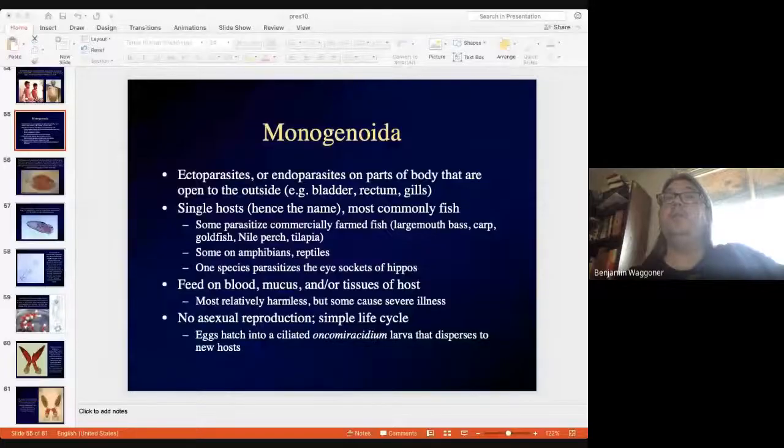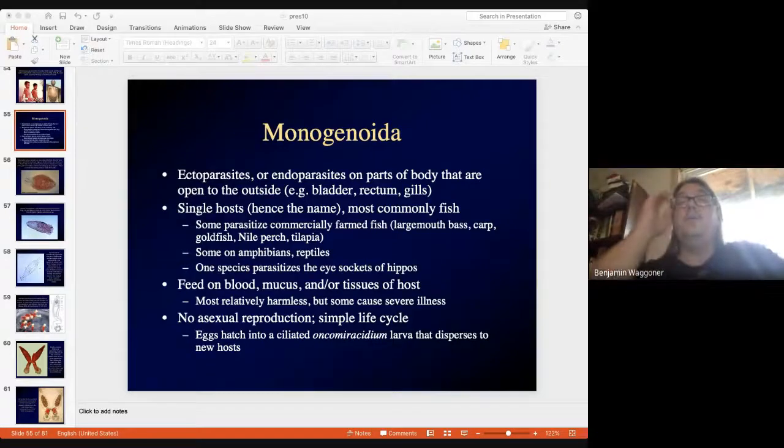Wait for it, little spinny ball. There we go. All right, we're back. We'll see if we can finish off the platyhelminthes today. So I'll go ahead and start the slides up.